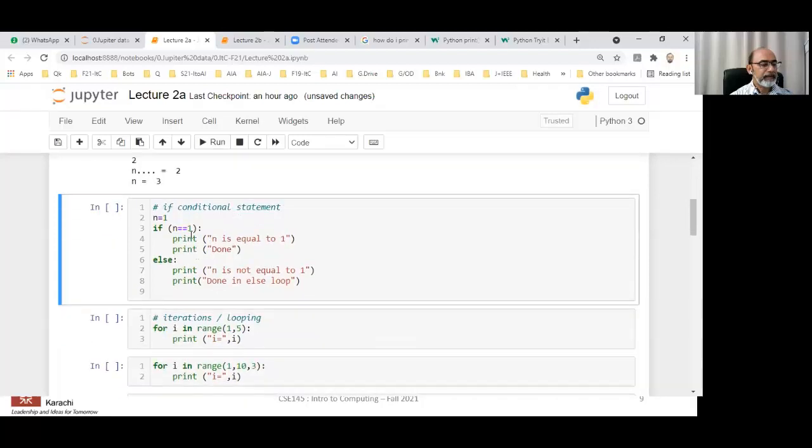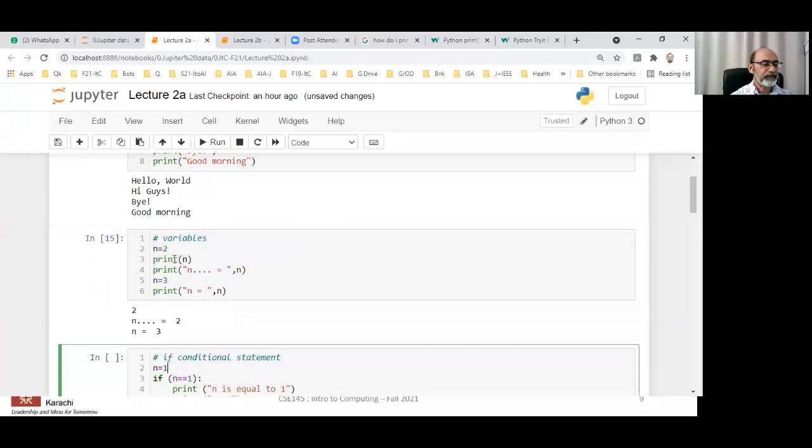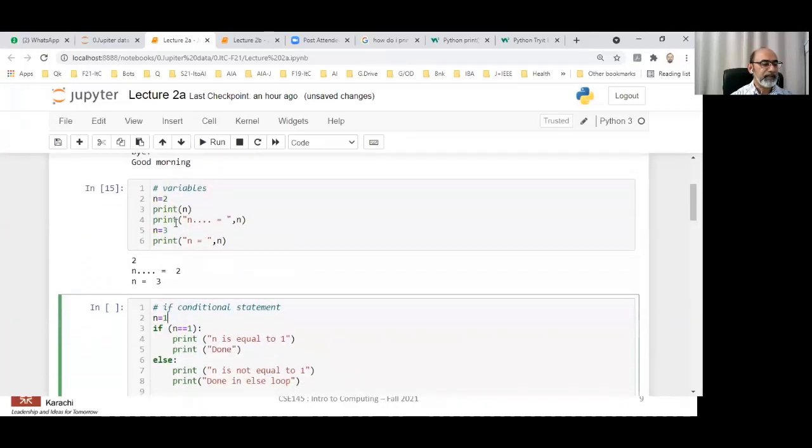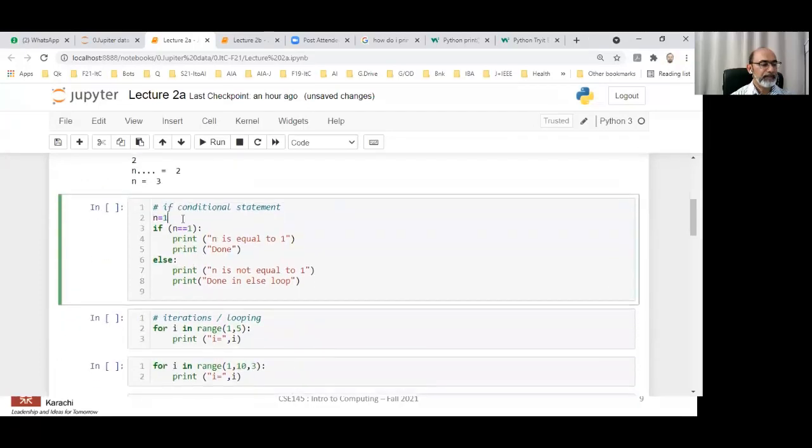So now let's take a look at another concept. Here what we're basically doing is printing. Those are simple examples of how you can print something. Now let's look at something called an if condition. An if condition basically says that it's going to check the value of something. Okay, so initially I define n as equal to 1. All right, and now if you remember, when I say double equals, it's a comparison operator.